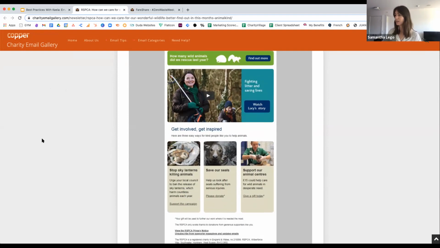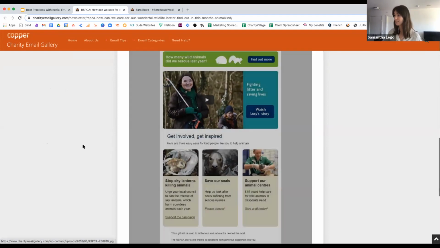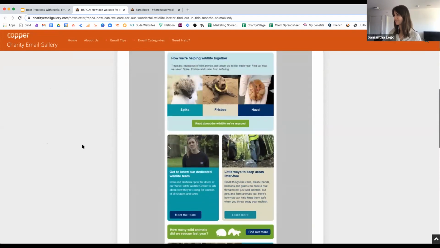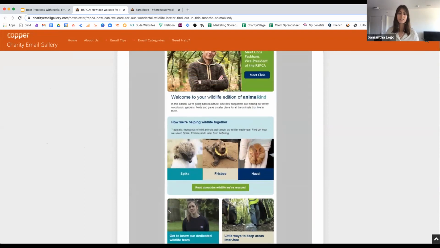But I want to ask you, did you notice how many buttons there are in this email? So while this newsletter does an awesome job at providing updates across the organization and sharing different success stories, this is actually no longer considered best practice. With so many different calls to action, more likely than not, you're going to end up confusing your reader with information overload. This ends up diluting your message, and then you lose their interest.